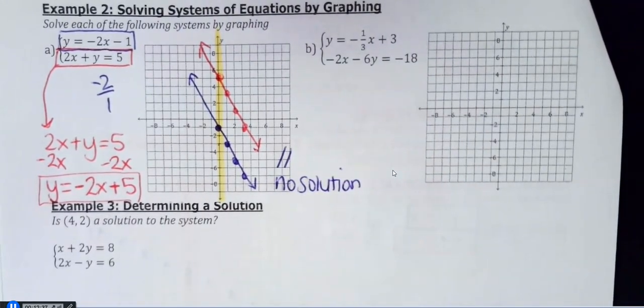Is anybody having a question about that? Okay. Now, algebraically, you can kind of figure that out. Maybe I just know that if I have the same slope and different y-intercepts, then I know they're not going to intersect. If you don't want to graph that because you can say to me, hey, I know these are going to be parallel, as long as you could explain it, that's fine with me. I just wanted you to visually see it on the graph too.